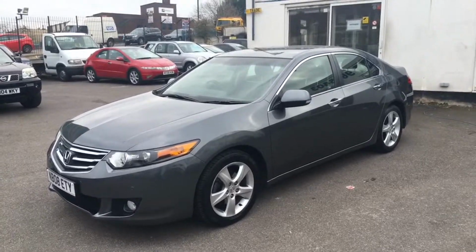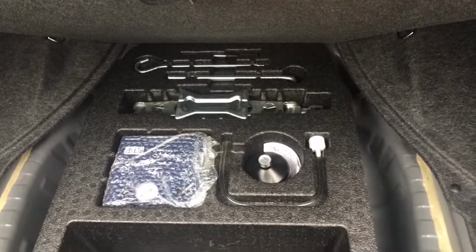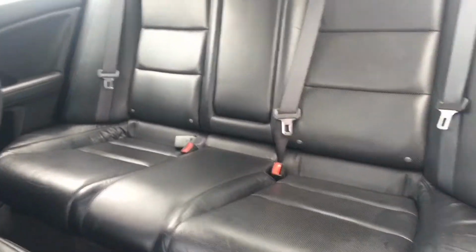Generally on the outside, given the age of the car, it is in extraordinary condition. Coming into the boot area here, absolutely massive boot on the Accord. You've got a 60/40 fold on the rear seats, just got these little tabs up here to pull back to open those up, but really nicely finished. It's a very high quality machine. Underneath here, you've got all your tools and your inflation kit, it's all there, good and intact. Show these rear seats, look absolutely as new. It's a really fabulous order back there.